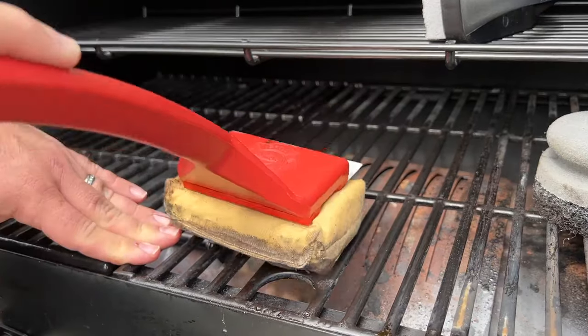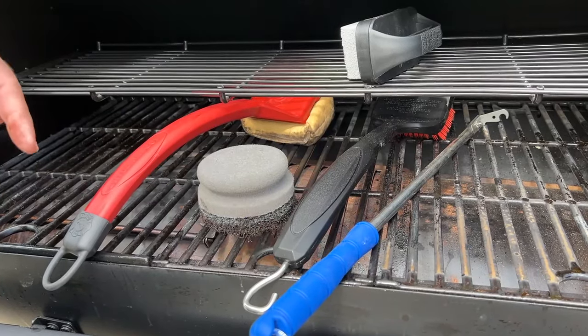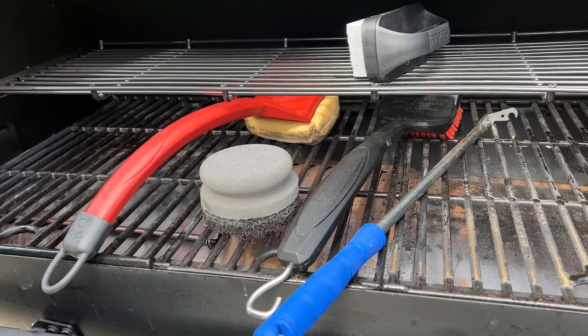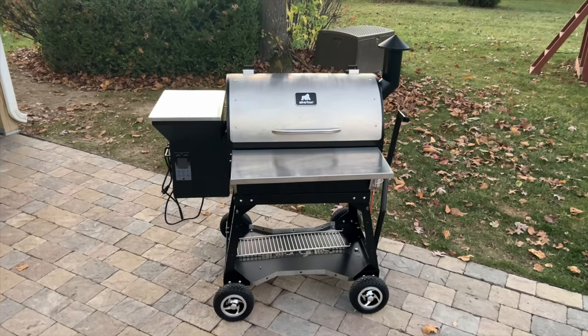I mean, that for me is well worth the price of the grill rescue. So these would be my preferred tools to clean something like enamel grates on a Pit Boss or other type of pellet grill. To further test each of these brushes, we're going to fire up the Grill-A-Grill Silverback pellet grill to a grilling temperature and make a mess.